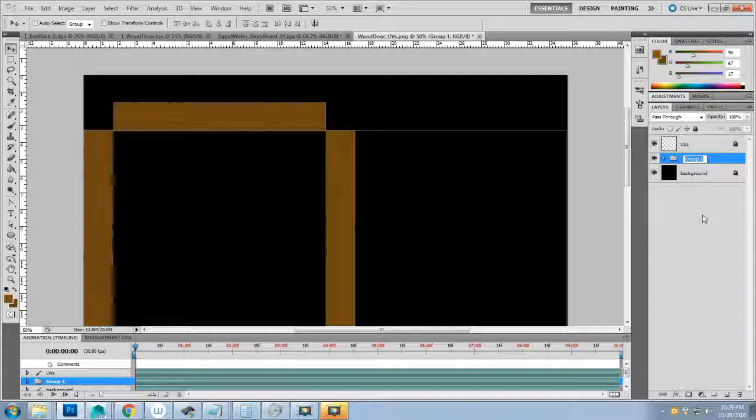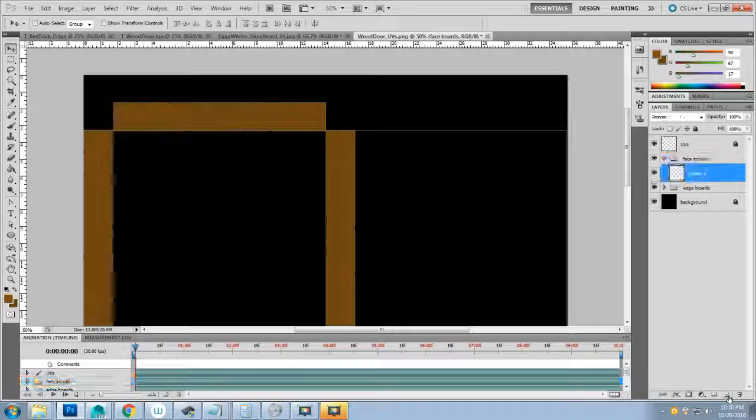And I'm just going to name this edge boards. Right there. And I'm going to make a new group. I'll call this one face boards. I will just add this one. I'll name it. I'll go ahead and do front. It's good to name these as you go. I didn't name the other ones, so if I want to go back and edit them, it's kind of a guessing game, which I hate doing. But they kind of give you an idea.